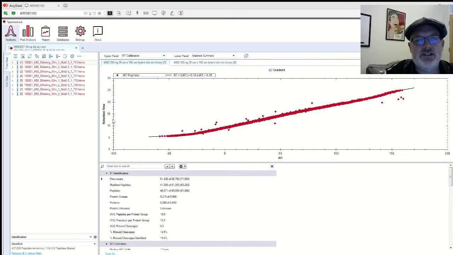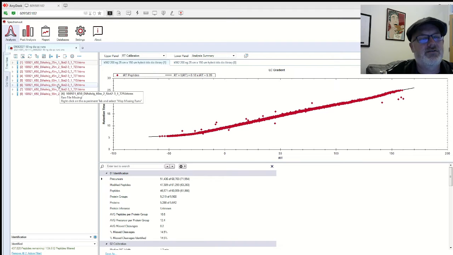What this allows you to do is, for example, compare different runs with different gradient lengths here. This is very unusual. When we run your runs, we have the same gradient length for every run. But in this case, we have some at 25 minutes, 45 minutes, 60, and 90. We're trying to find the sweet spot between the number of IDs and running your runs as fast as possible, because you pay per time.